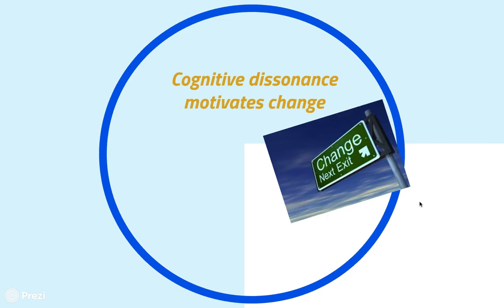Well, cognitive dissonance, you might be wondering, explains how these changes might occur. And it's going to give us three possibilities for how we might make a change after we experience cognitive dissonance. First is we might change cognition, right? We might stop believing something that we currently believe. We might start believing something else, right?